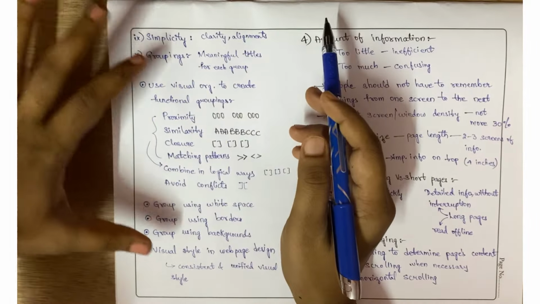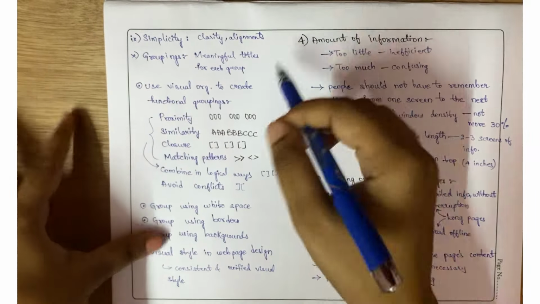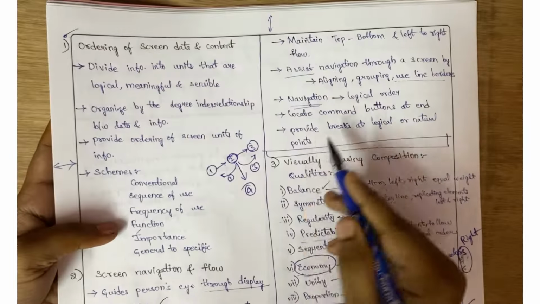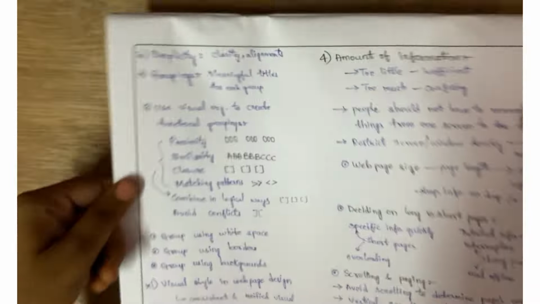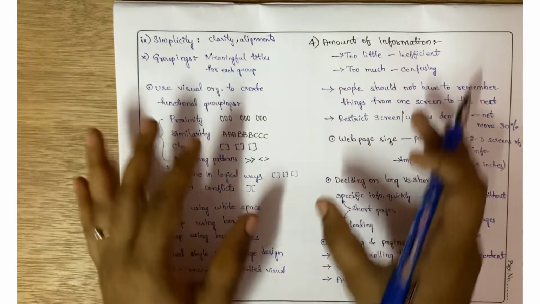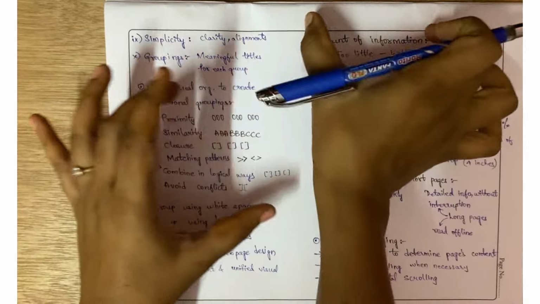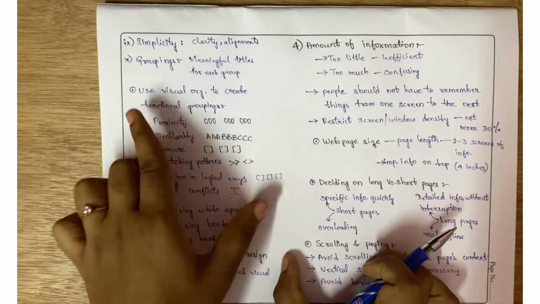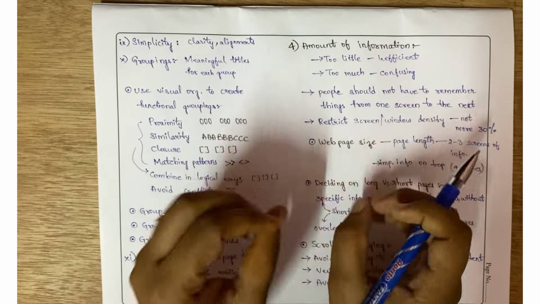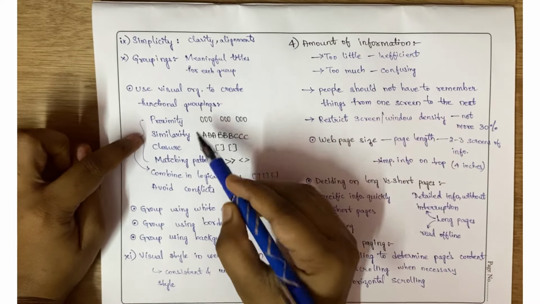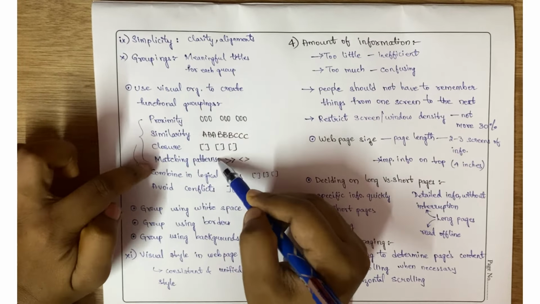Grouping is one of the main topics, one of the best qualities of this third one. What is this? Visually pleasing. In this we have grouping. Now this whole data is grouped under some title, right? So for every grouping you need to give some meaningful title. And this is visual organization. Then how should I do that grouping? There are a few techniques: you can go with proximity, similarity, closure and matching patterns.